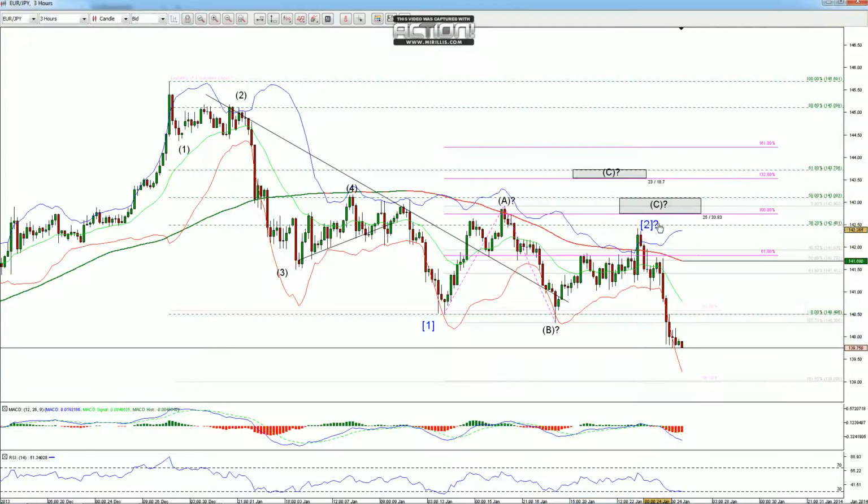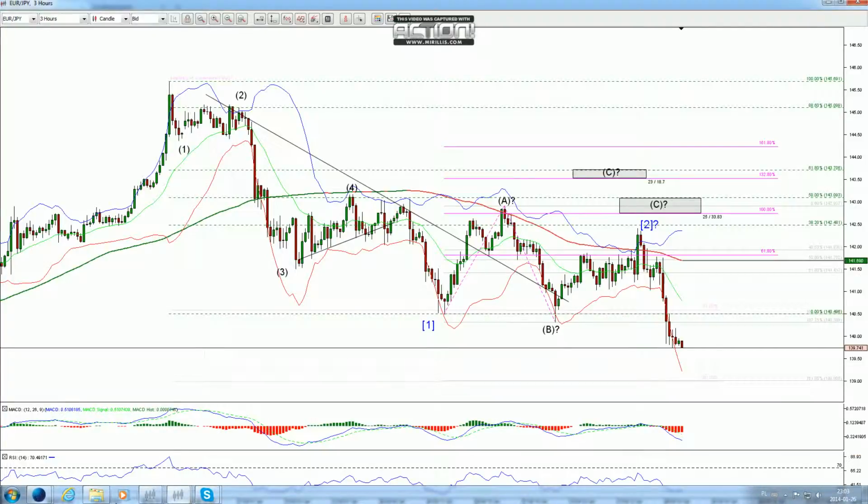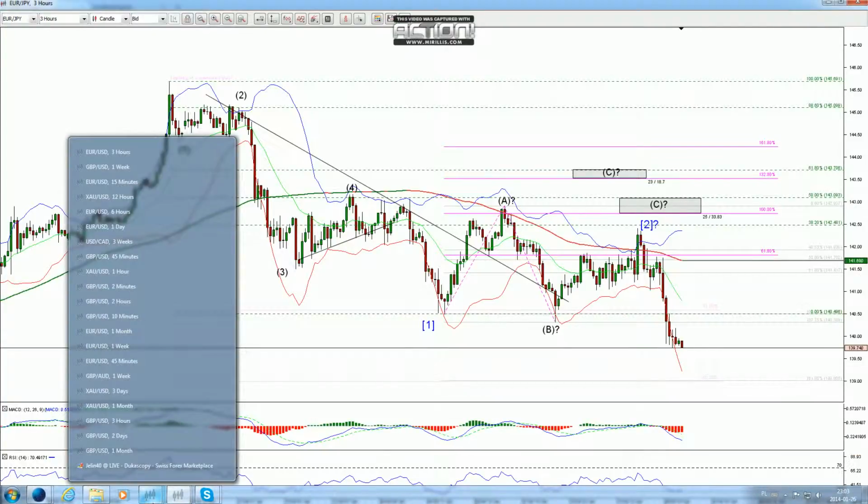A, B, and C. The C was not able to reach the extremum of wave A, and this market did 1, 2, 3, 4, and 5. This will be completed in an ABC corrective structure, and another move to the downside. Okay, but I will check it, and I will let you know what I think about this new development on this pair, on those charts.